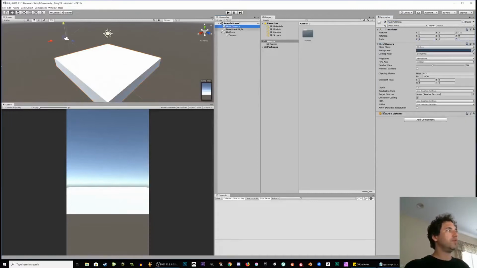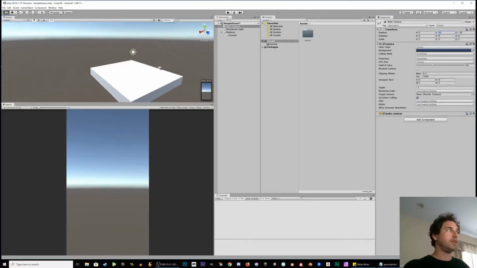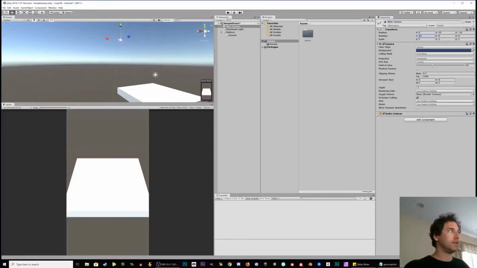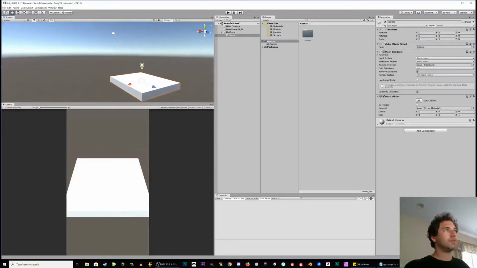And now we can move our camera around to kind of figure out what kind of angle we want. I'm going to move the camera up in the Y direction because Unity is Y up, 10 units. And then rotate 45 degrees in the X. Next thing I'm going to do is take our ground plane and actually, let's make it a little bit thinner, maybe 0.5.